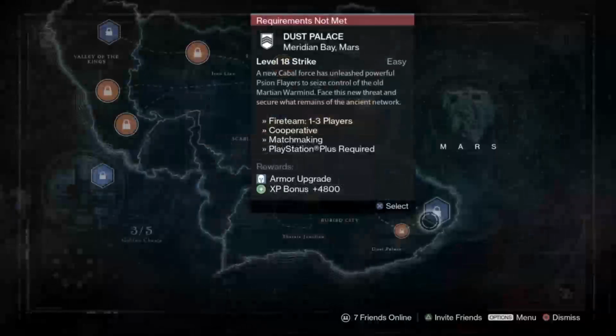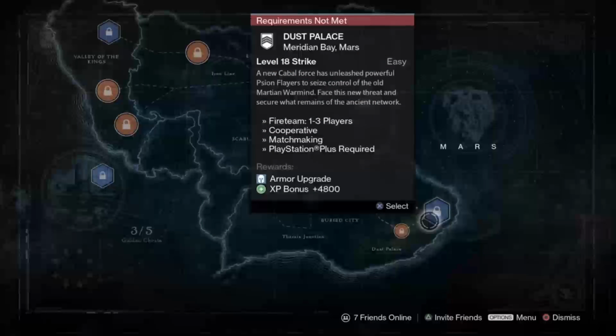And here, if you're playing on PlayStation, you're probably thinking, okay, JV, I already got this. Why are you covering it? It's because Xbox players do not have the Dust Palace. And so I'm just showing that we will get this eventually. Xbox players will get the Dust Palace strike. I know nothing about it, but I know that information for sure, that we will get it at some point.